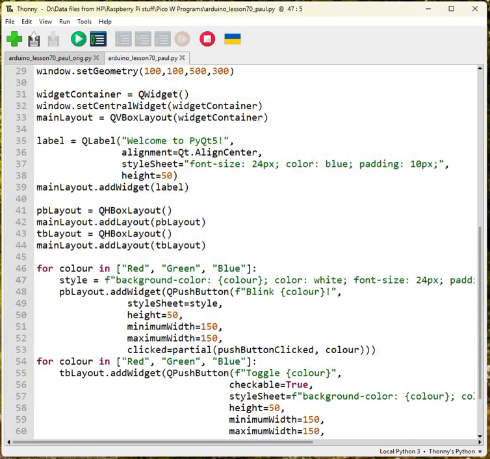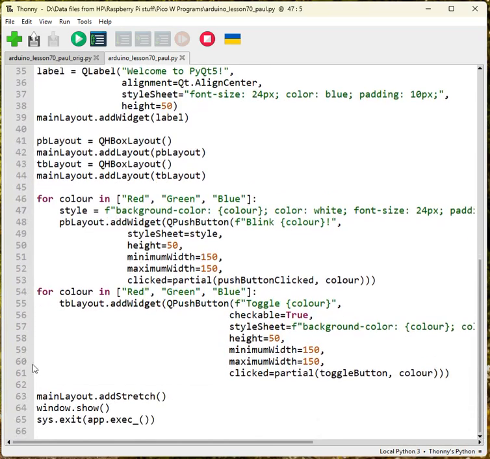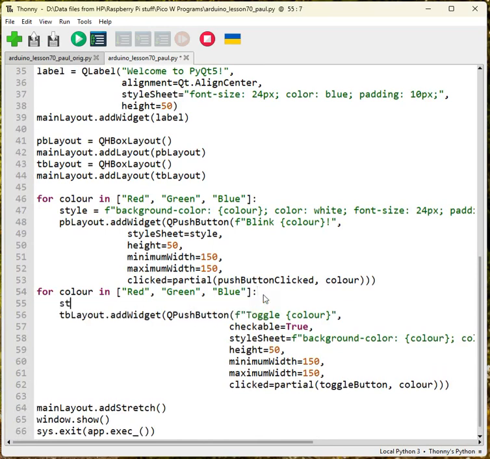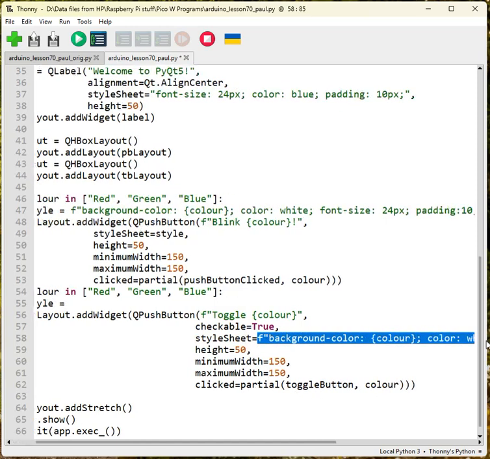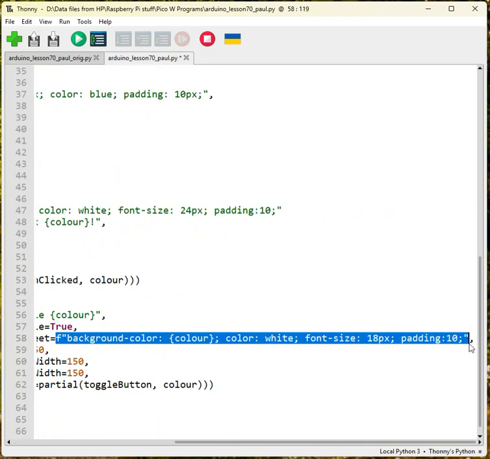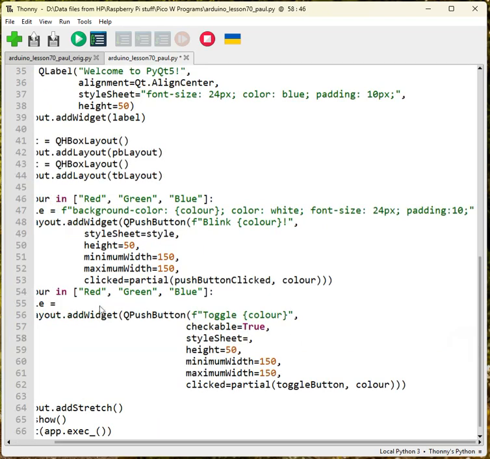So I'll do the same thing again with this one. Right, we want here style equals, and then I take the whole of that line apart from the comma. I put it there and I change that to style, and I still don't know about all of these indentations.